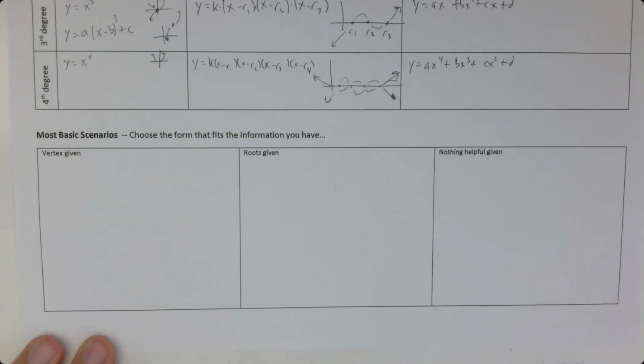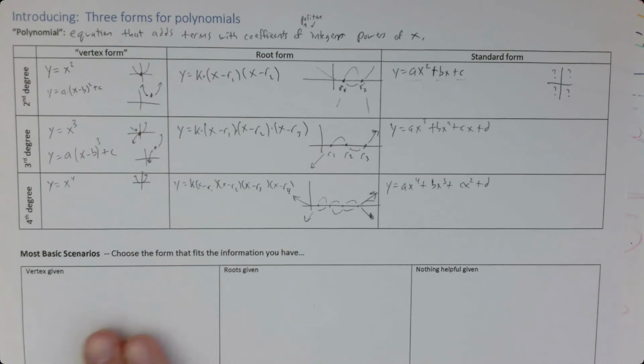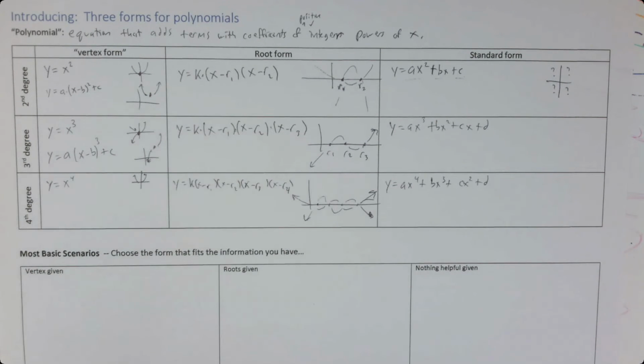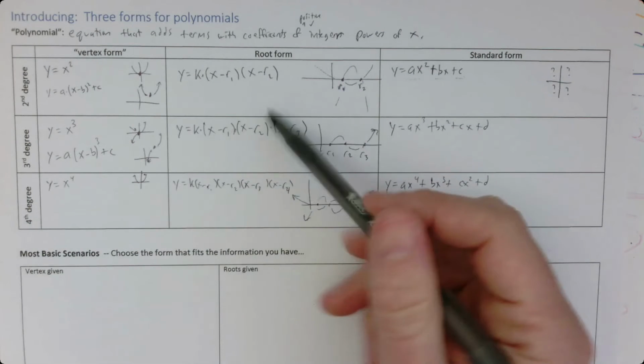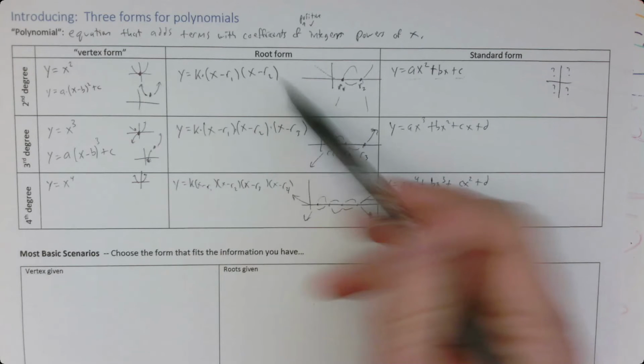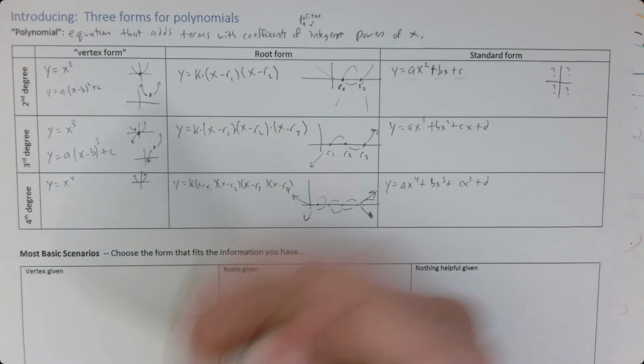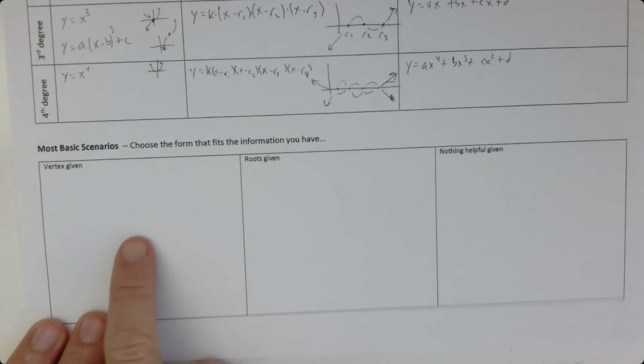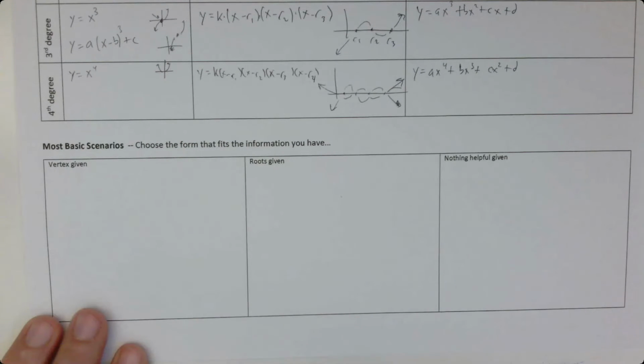All right, so in just a second, you're going to have a challenge, and the challenge is going to be, given different scenarios, choose a form that's helpful. You might need to introduce even more transformations, and then it's the usual exercise. Plug in what you know, solve for what you don't know. But before we do that, let's just look at the most basic scenario where each of these three things is useful.